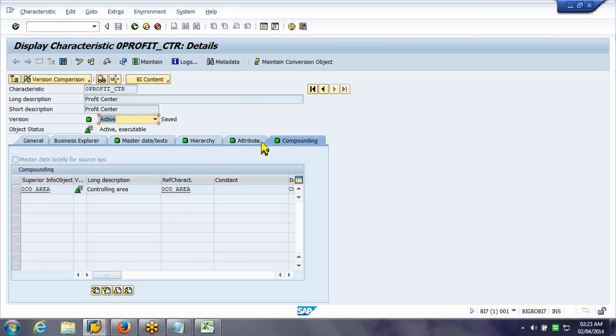For profit center, controlling area is the compounding object. If I use profit center everywhere, controlling area will come, but I don't have any controlling area. That column will be blank, so why leave it blank? Instead of using standard profit center, I am using a custom object.